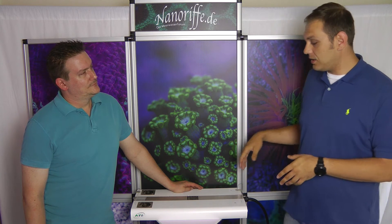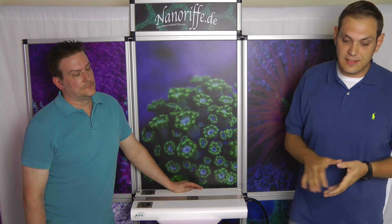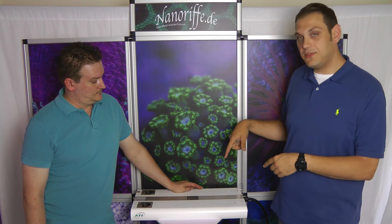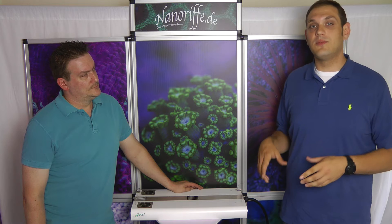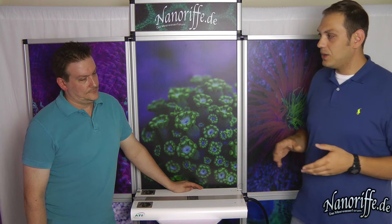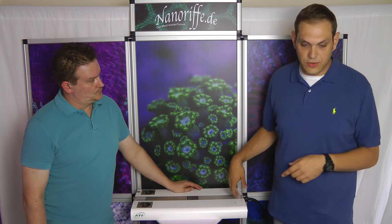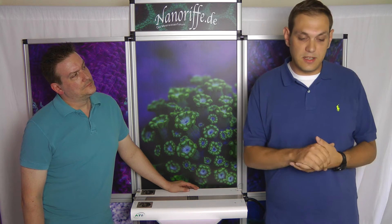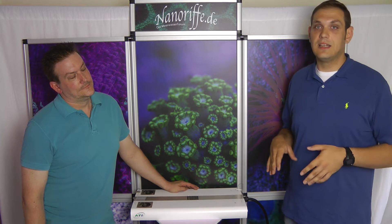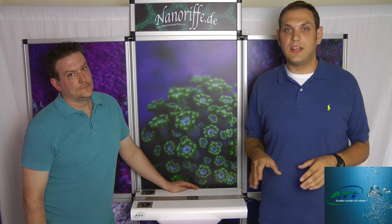It runs pretty cool. You see right here these two ATI ventilators for cooling. It has an unbeatable performance because it's controlled via your PC and combines the energy of the T5 and the LEDs, meaning you have even more light in your tank — less shadows, more light. You get the nice coral colors from the T5 with the advantages of LED lights. It is fitted with an acrylic shield, an active cooling system, and silver coated reflectors — not just the usual aluminium style — which really gives you the full output of all the light these LEDs can provide.